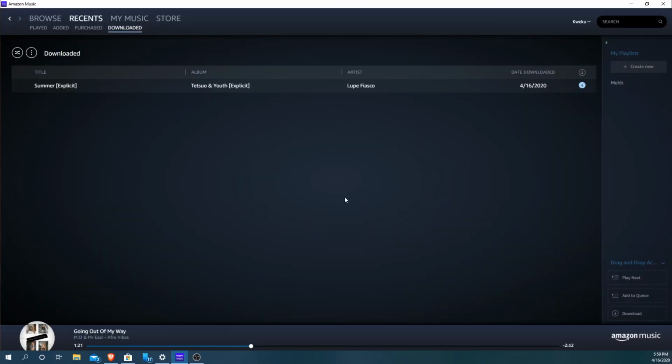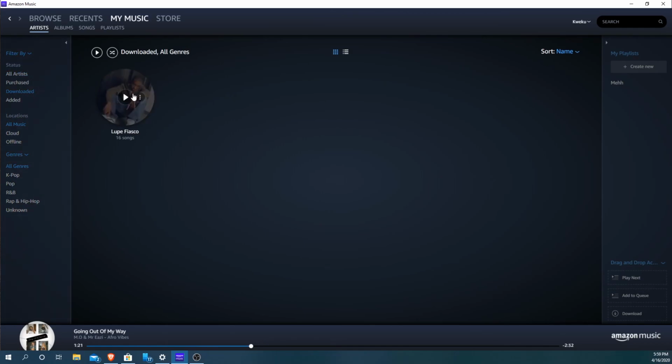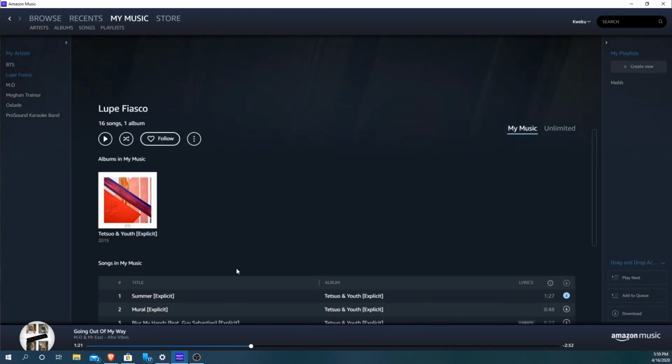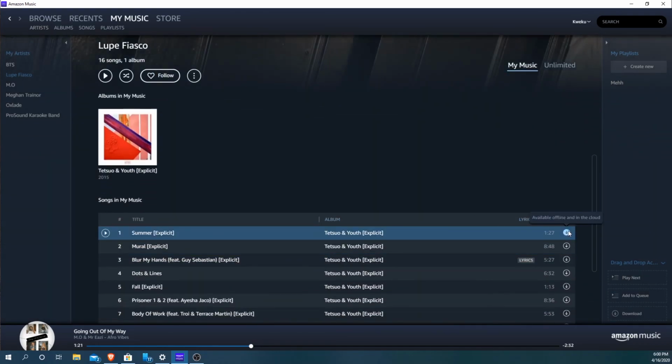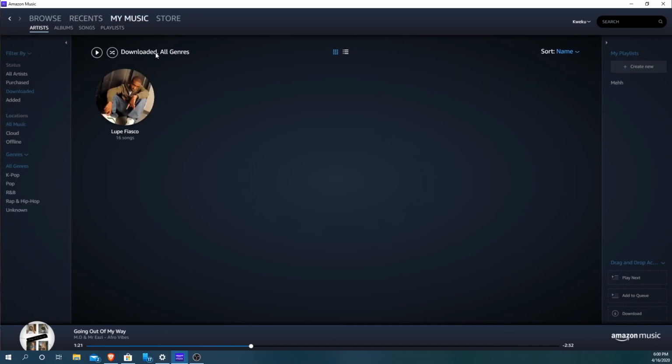So you can see it under downloads. You can now do it offline. That means when you go to My Music and you go to downloaded, he is there. And again, it's weird, because when I hit download on this album right here, or rather on this song here, it jumped me back to recents and to downloads. It jumped me out of the tab altogether. I think it should have just jumped me to the downloaded area right there instead of doing all this extra stuff, because again, it is confusing.